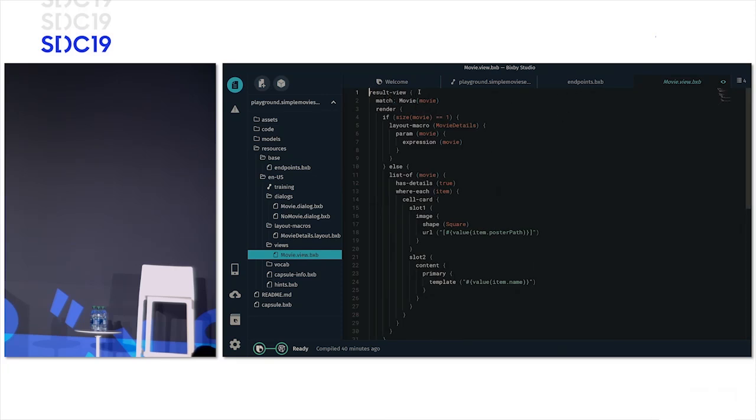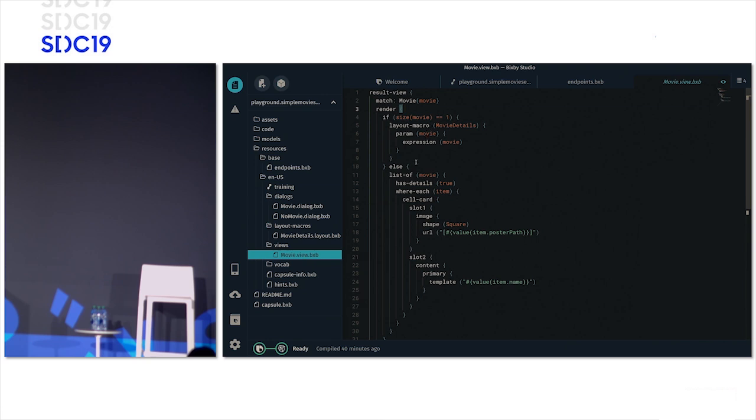Okay. So this is a result view, and a match pattern is the movie. I have after it this lowercase movie, and that's just an alias that I'm going to use down below in my markup. And now I'm going to go render. Now, there's an if of the size of the movie equals 1. In other words, I'm in a detail view because there's only one movie to show. In that case, I'm going to actually use this layout macro. So we have this idea of macros where you can reuse code. I didn't have to do this here because I'm not reusing this. But for the sake of this demo and not have the code scroll off the screen, I actually put it in a macro. So I'm going to get back to you and show that macro in a second.